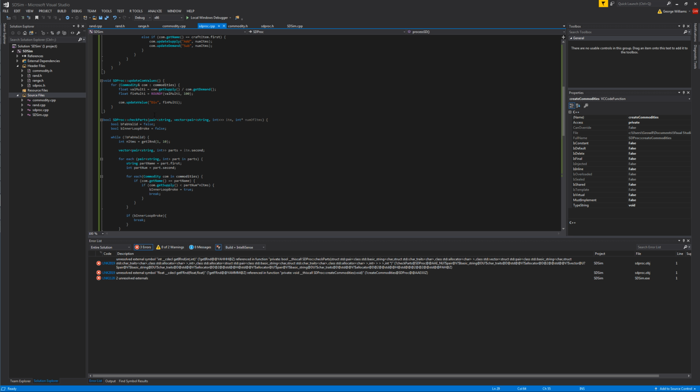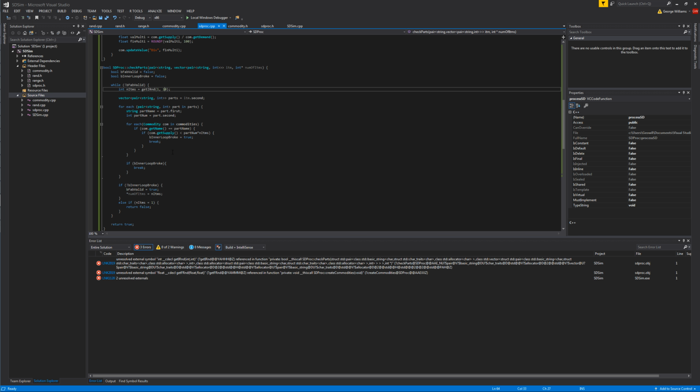Check parts is here. Okay, now so it's this inside of here. It's saying that the get IRAND that's being called from check parts is unresolved because apparently it thinks it is, I guess.